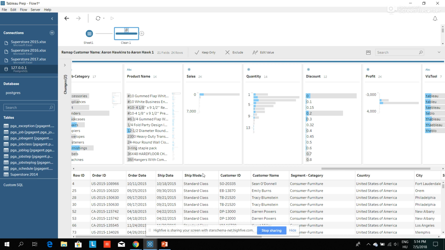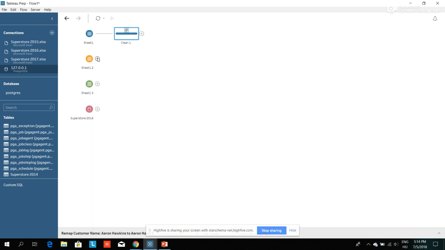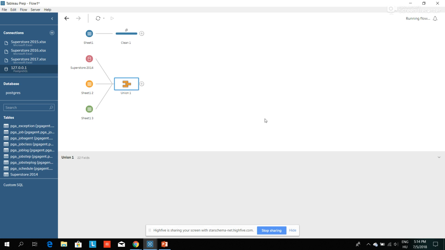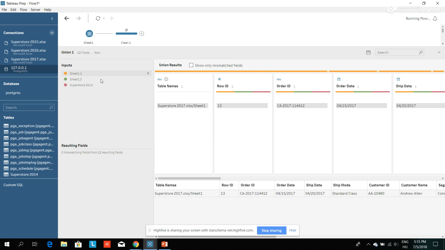What you might also see here, just going back to the display part, for example, with the customer ID, you see that there are 573 unique values. So a lot of information just from this. Let's say I don't really want to do anything else with my data set right now, but just to go through each of these, let's say we want to merge these data sets. So I again just drag and drop the other 2. So now I have pretty much a concatenated view of the data of all the other 3 data sets.